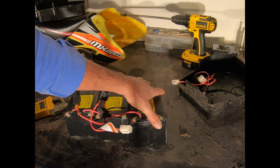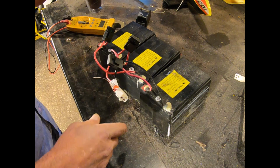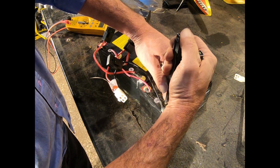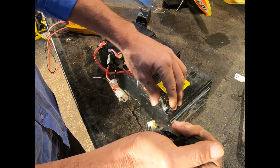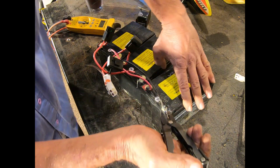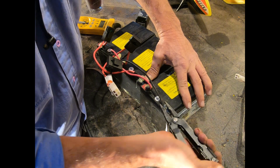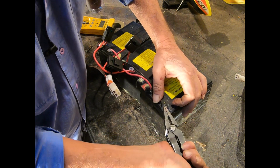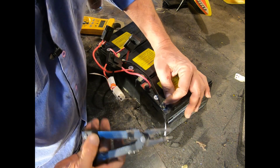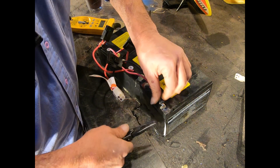Obviously that one is for sure no bueno. I have a high-tech plan for removing this. I think it's just hot glue is what it feels like, or glue from a hot glue gun. But since this one's already buggered, we'll start with it. Yeah, it looks like it's just a flag terminal under there. I'm not sure if they've got them soldered on or... Yeah, feels like it might be soldered in place. Yep, definitely soldered on.